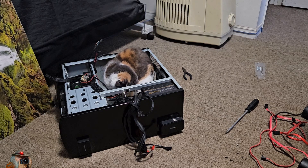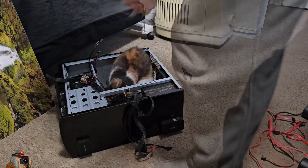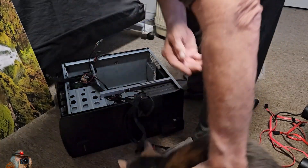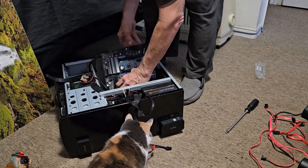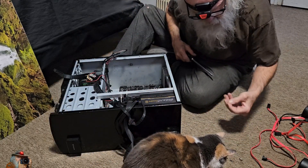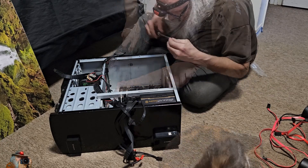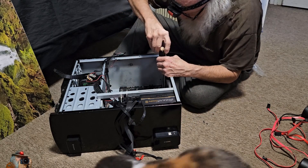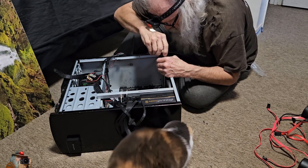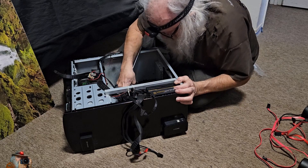I just came back from cleaning everything and adjusting the standouts. Now I gotta put it together. Don't you eat those wires. The board has been blown off and cleaned with the compressor. Put it in, put all the screws in — fortunately I didn't lose any. The cat's very interested in everything I do. It's important to put the screws in the right place so the board doesn't get wobbly and crack the traces. It's always fun to get up in the morning and watch my videos on the computer with her sitting in my lap.